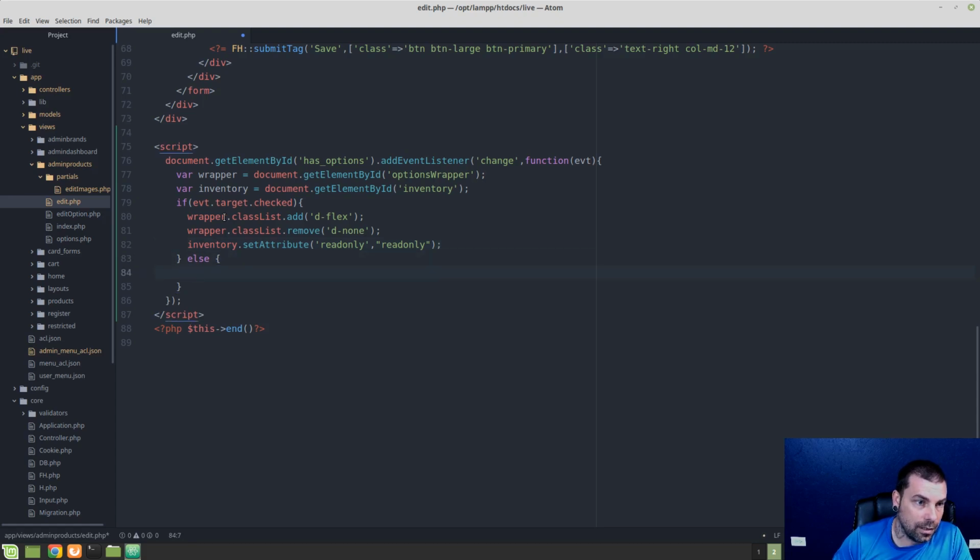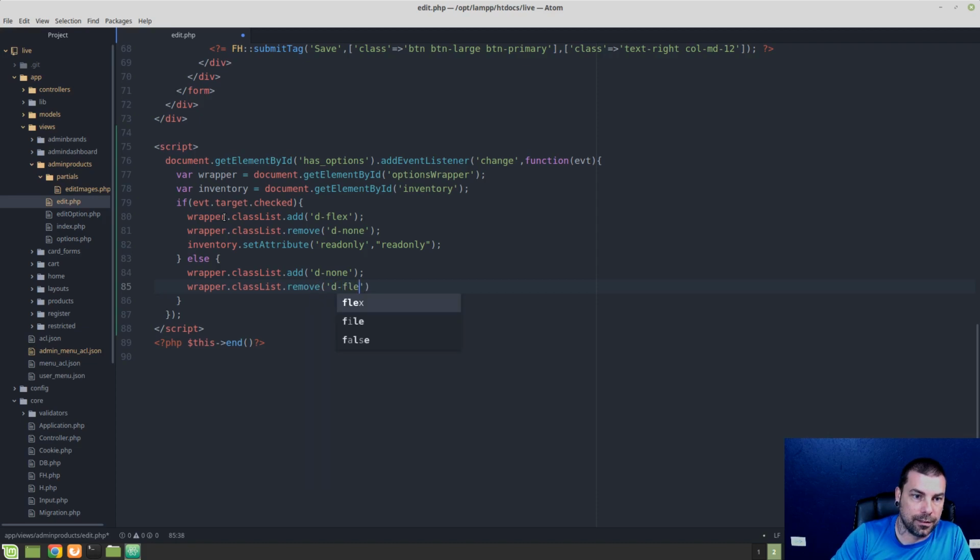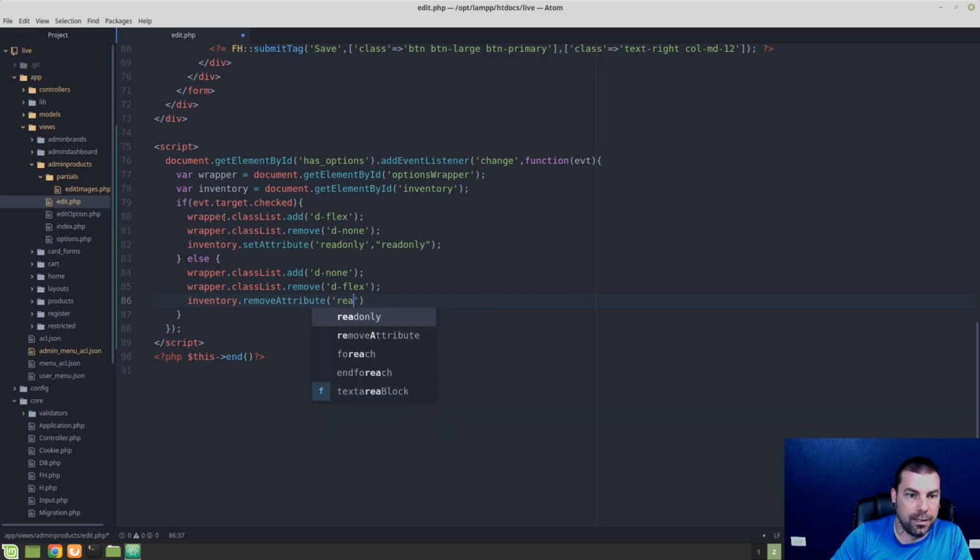Okay. Else what we want to do is wrapper.classList.add d-none, and then wrapper.classList.remove d-flex, and then inventory.removeAttribute readonly.